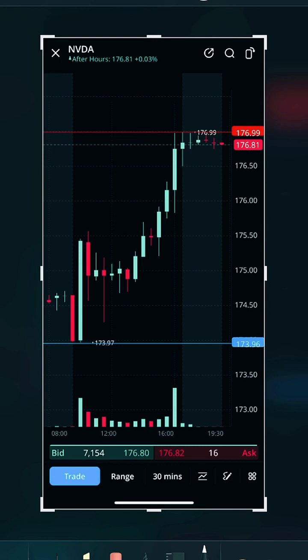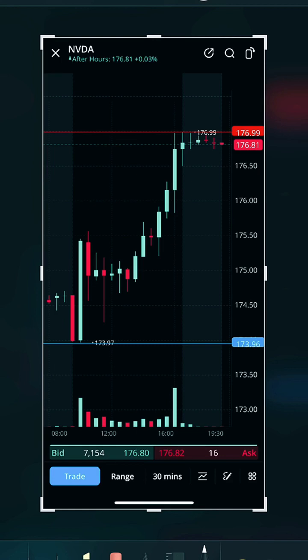So that's what they use the levels of support and resistance for, because that's how they know whether it's about to go up or down. Most of the time, price respects support and resistance. Most of the time, price is going to be moving in a trend, in a direction. And when it's moving in that direction, it isn't just going to reverse real hard. It doesn't work like that. It takes news and different levels to trigger it to go in a different direction. So for the most part, if it's going in a trend, don't go against the trend. I'm letting y'all know early. The trend is your friend, and you're going to hear that a lot.